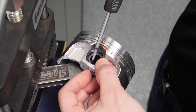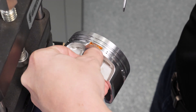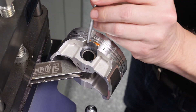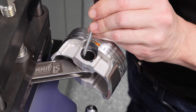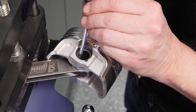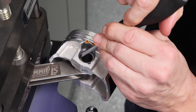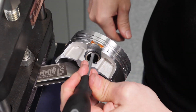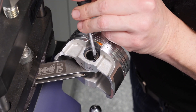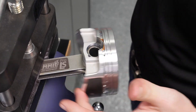You'll see at this point, as we did before, it's starting to want to come in there. Pretty good around the outside now — in fact, I can even do it with my finger at this point. Major breakthrough. We're going to be listening for that snap again — and there it is, just like that. Now at this point, we don't really have a way of reaching to the inside of the spiral lock, so I'm just going to go around using the wrist pin itself as a little bit of a shelf or a ledge, and make sure that the spiral lock is completely locked in there 360 degrees. And it is.